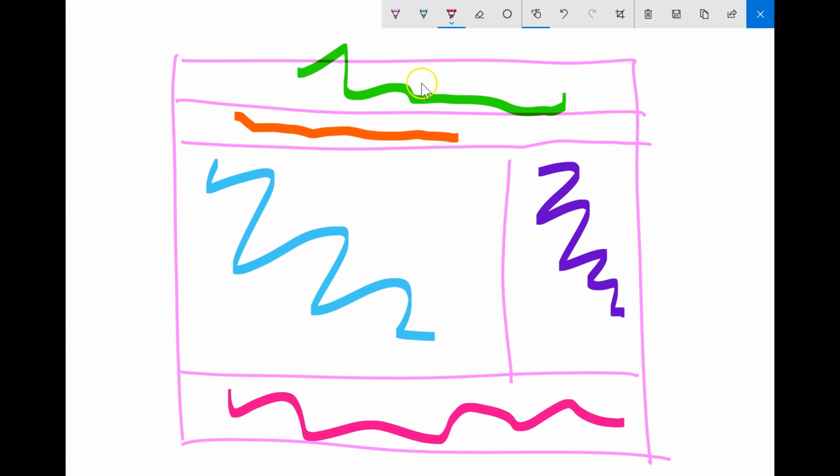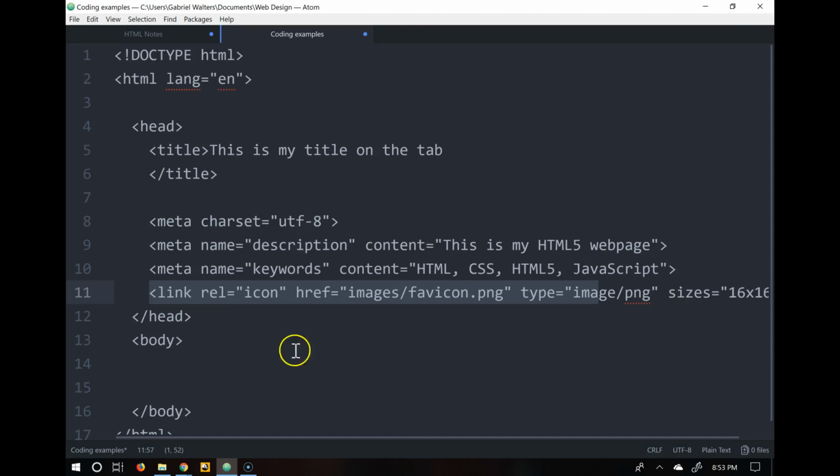So I have a header, I have a navigation bar so I can go back and forth from web pages, I have my main information for my website, I have a sidebar, and I have institutional stuff. Now if I'm doing this in code with HTML right now, all of that's just going to be in line, one right after the other. It's not going to show any different until we get into CSS. But we could still organize our stuff.